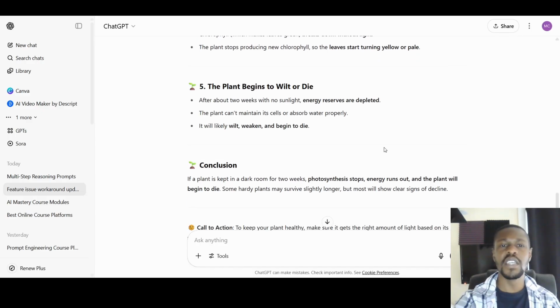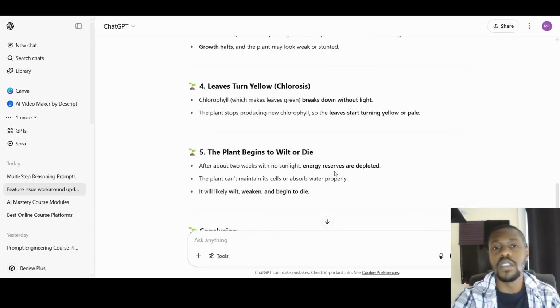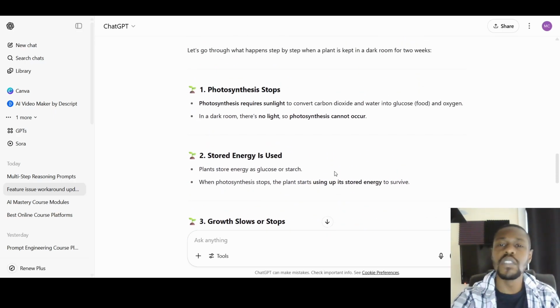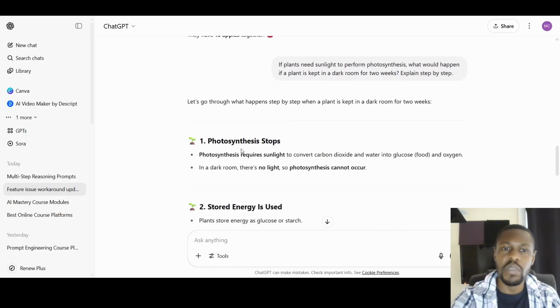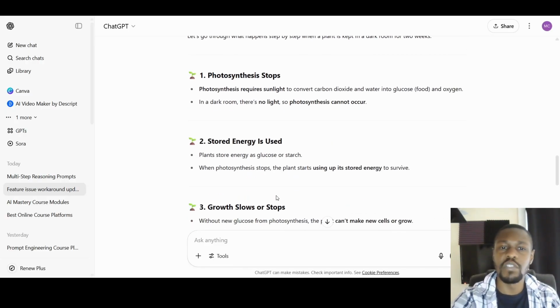So as you can see here, if we didn't include the step-by-step instruction, we perhaps would have got something more akin to the conclusion, which would just say, if a plant is kept in a dark room for 2 weeks, photosynthesis stops, energy runs out, and the plant will begin to die. But including the step-by-step, we get a much more tailored breakdown response.